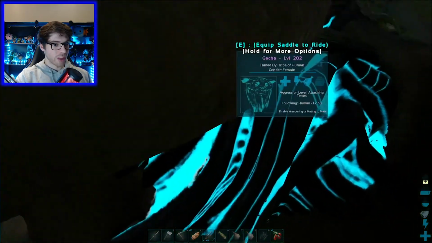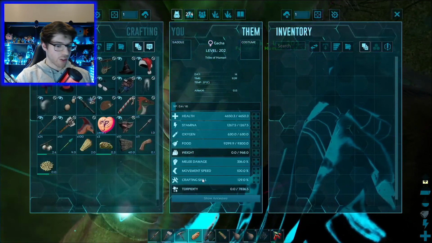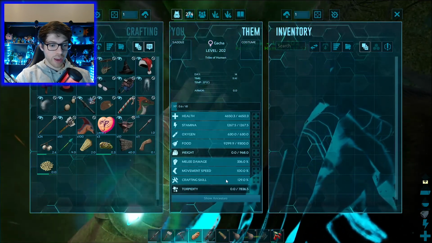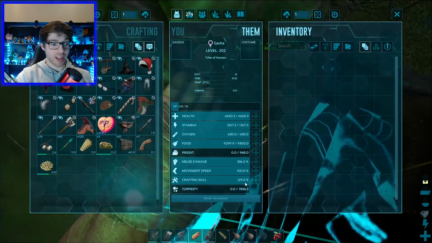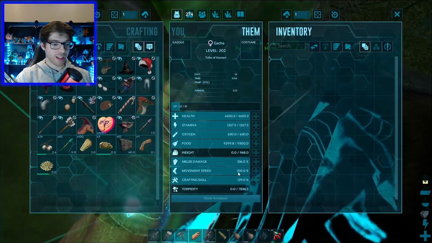One thing that is probably quite crucial to note is the crafting skill. So I looked it up. And the sweet spot, if you want resources, is about 160. But it has to be above 160. If it's 159, that's bad. If it's 163, that's okay. So that's the sweet spot for that.